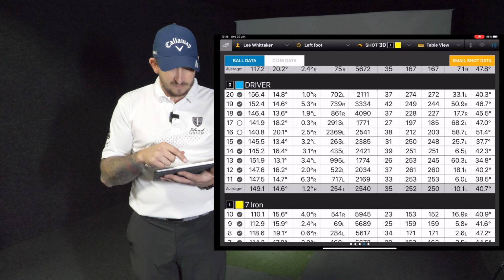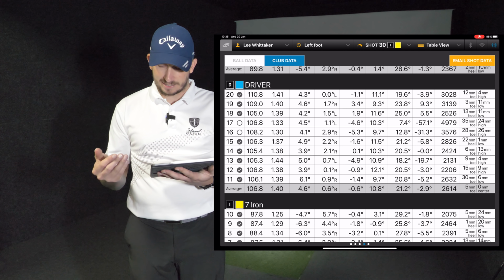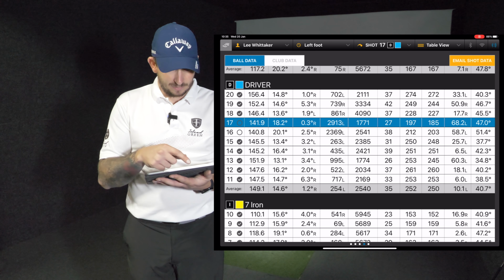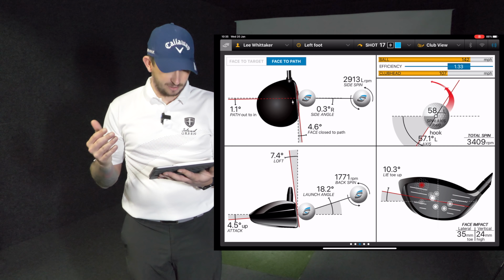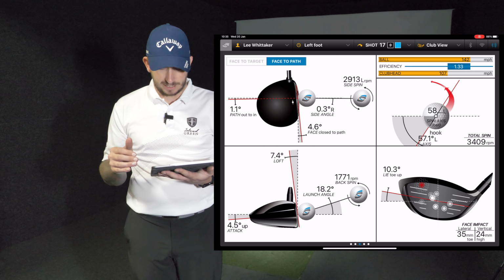That's quite low. Where are we hitting on the club? 5mm toe, but more or less in the centre, but you can see that's scattered everywhere. Look at that 35mm toe. And if we look at the head there, that is all over the face. That just needs to be worked on. The driver is such a big deal for me at the minute, it just needs to be worked on.